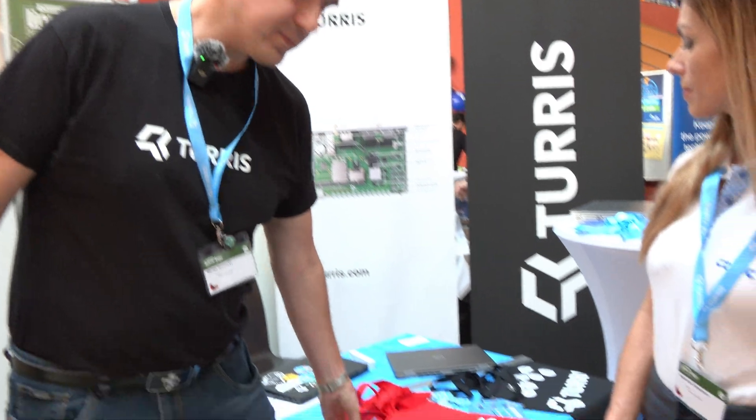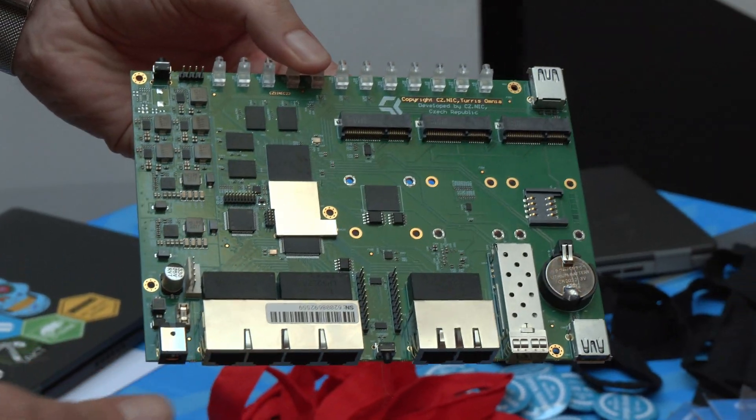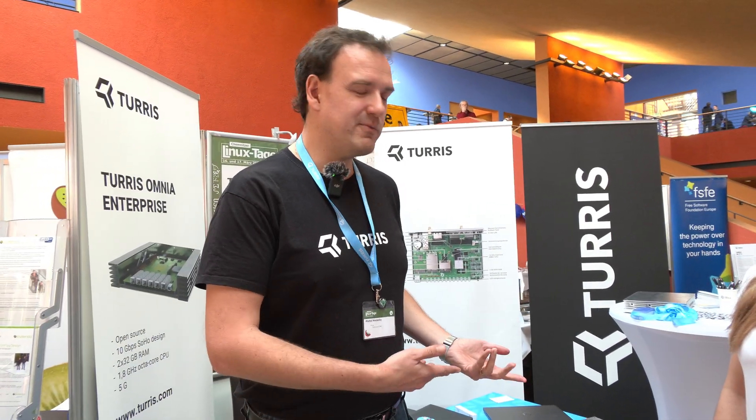You have Turris Omnia routers? Currently our flagship is the Turris Omnia router. We have our board here — we brought just the bare boards because they are cooler so you can see what is inside. Turris Omnia has a dual core 1.6 GHz processor, 8 gigs of storage, 2 gigs of RAM. It can be equipped with Wi-Fi 6, or 4G and in the near future 5G. It can contain an mSATA SSD and it has two USB 3 ports. And because it's running Linux, you can plug in whatever device is supported in Linux, so they are extensible even hardware-wise.